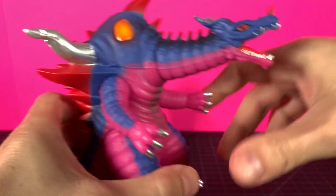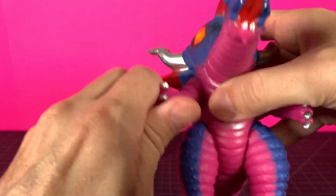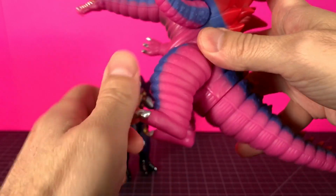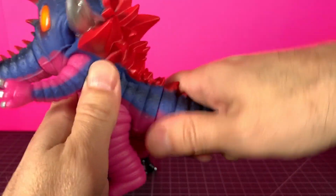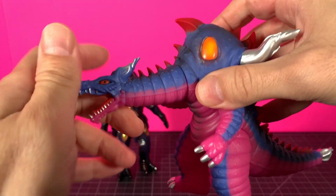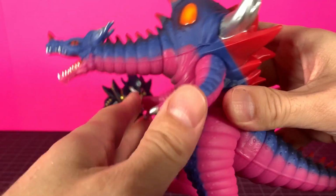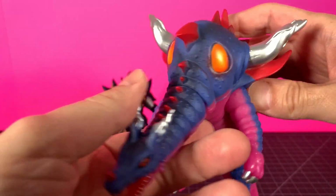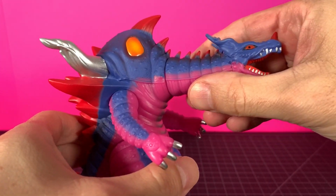Taking a look at Ghoulghilas here. First off, articulation. You got it here at the neck, at the shoulders, at the thighs, and ever so slightly at the tail. I don't know if you could even call it that. But that's it for that. It looks pretty good. The sculpt is a tad soft, but it's fine. It is a soft vinyl after all. But at the same time, you would hope for a little more.